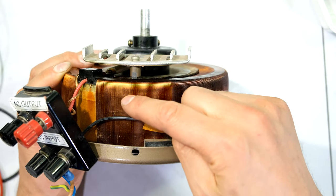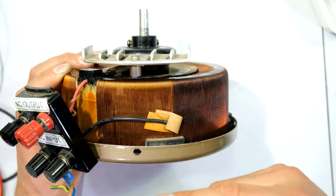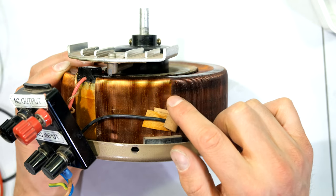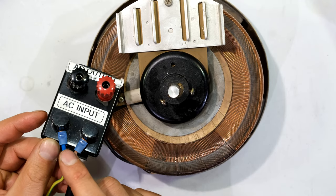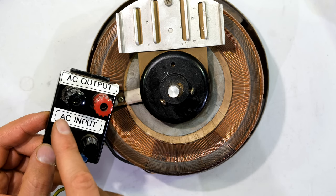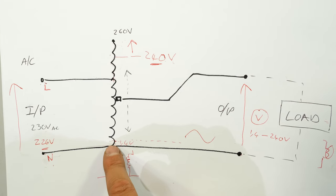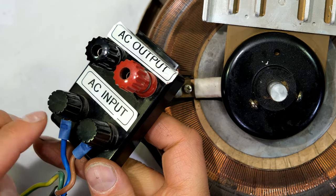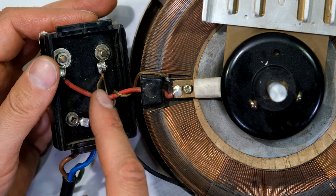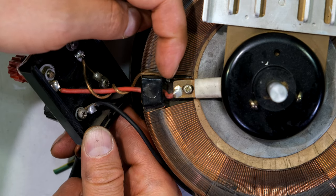I can carry on going — these are the additional windings allowing me to have voltage above the supply. That works because there's a core running through the middle here, and it shares that flux; more flux can travel through more windings, which means more voltage. I can extend the travel past the point of the input winding. Now let's go back to the neutral wire — remember the neutral of the input and the neutral of the output are the same wire, but that neutral still needs to be connected to this winding. There's a copper wire travelling right to the beginning of the winding — that marks the start of the winding on this auto transformer.